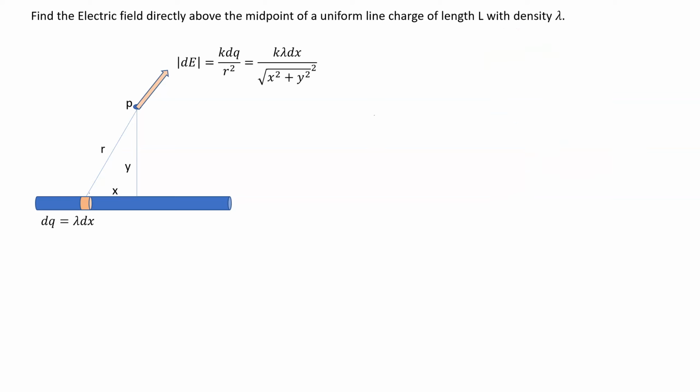Okay, so we can write the electric field, so that's k dq, so I just plug in lambda dx, and then what's this guy on the bottom? Well, it's r squared, just Pythagorean theorem. So that's the hypotenuse of the triangle. Okay, there's a little extra wrinkle here though, and that is that the electric field is a vector, and that means that we need to find components, because if you add vectors, you must add the components of the vectors. You can't just add the magnitudes. But that's not a big deal.